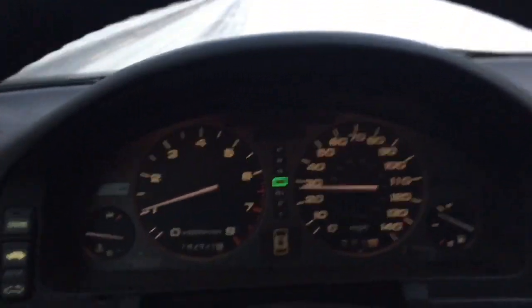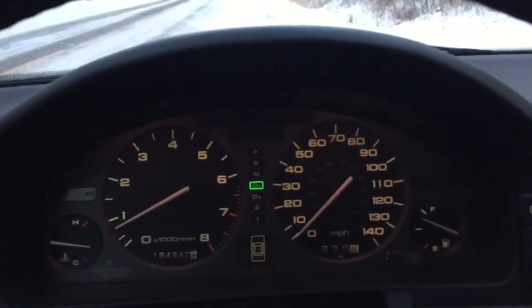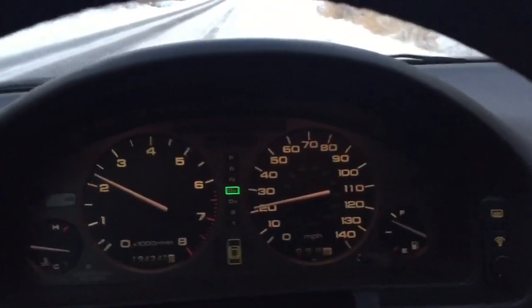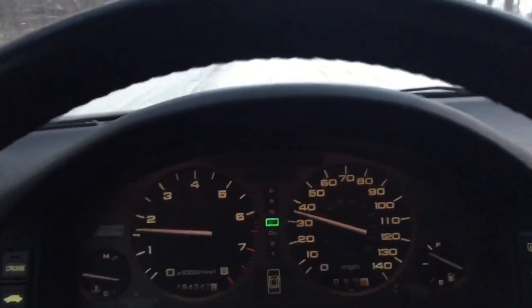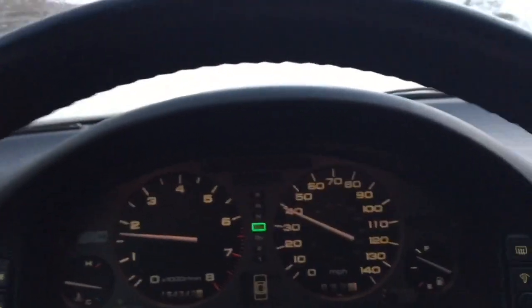And stop. It's a pretty icy hill. I don't know if we'll be able to make it to a complete stop very fast. Stopped. So that is a complete stop from 35 miles an hour using the winter tires. Honestly, it didn't feel like much of a difference compared to the regular all-seasons. But it is an hour past the time that I did the Infiniti, so it's possible that the roadway iced over a little bit more. Not really sure.